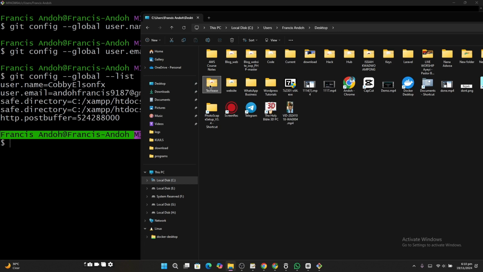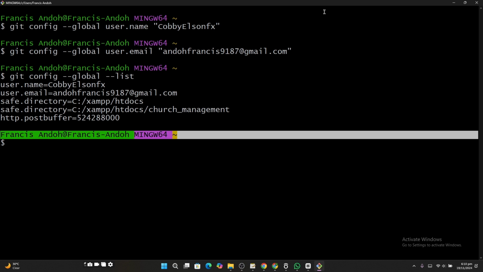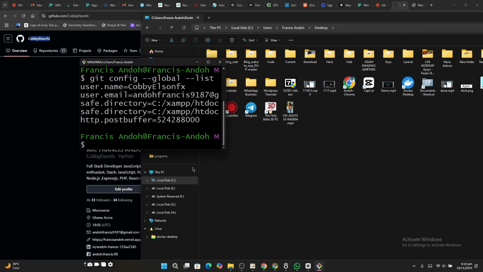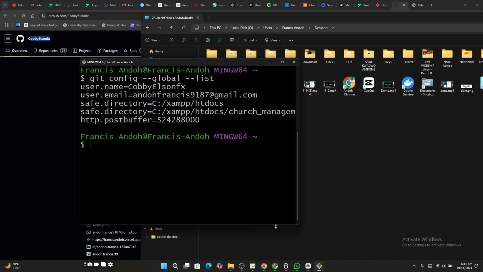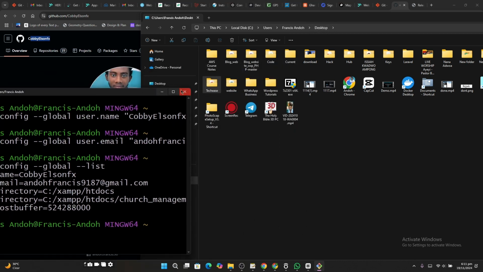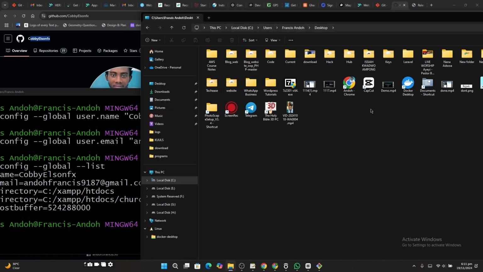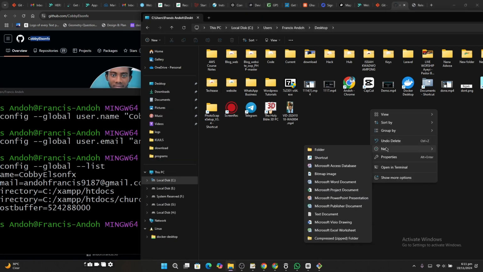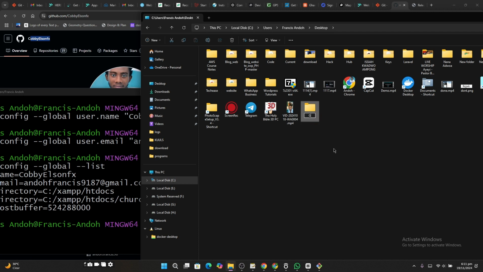So what you have to do is navigate on the Git Bash UI into that particular folder. Do you understand? And how do you do that? You can see that you are in Files and you must go into desktop, and from desktop you go into the folder that you want to install to. So let's create a new folder and call it GitHub first. We actually want to navigate into this GitHub folder.